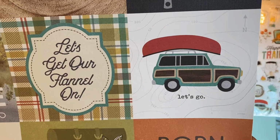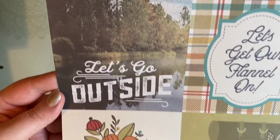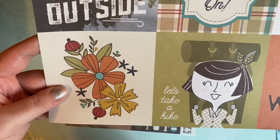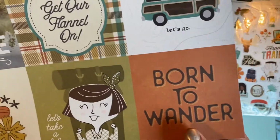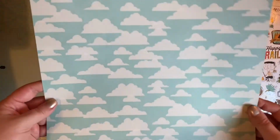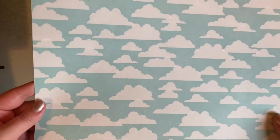Let's go with a canoe on top. Let's get our flannel on. Let's go outside. There's those flowers again. Let's take a hike with a backpack on. That's fun. And then Born to Wander. Ooh, and then here's just some pretty clouds on that same light blue that you've seen throughout this collection.